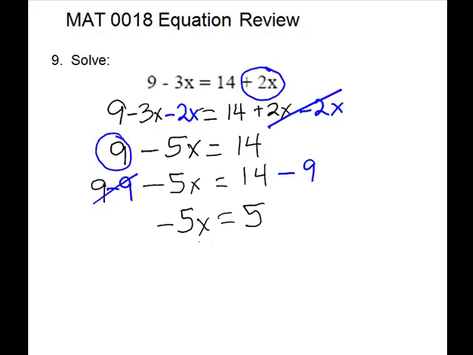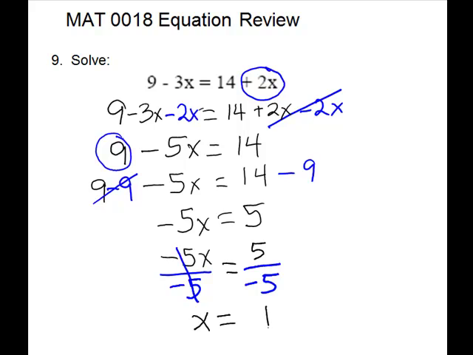Back on this side with your variable, and you're ready to divide out that coefficient. So we're going to divide by a negative 5. We'll go ahead and take one more line. So we're dividing by the negative 5 on both sides. Bring our equals down, bring what we have. And we're going to divide by the negative 5 on the right-hand side. Clean up. On your left-hand side, it leaves you just x equals 5 into 5 goes one time. You only have one negative. That's odd, so negative.